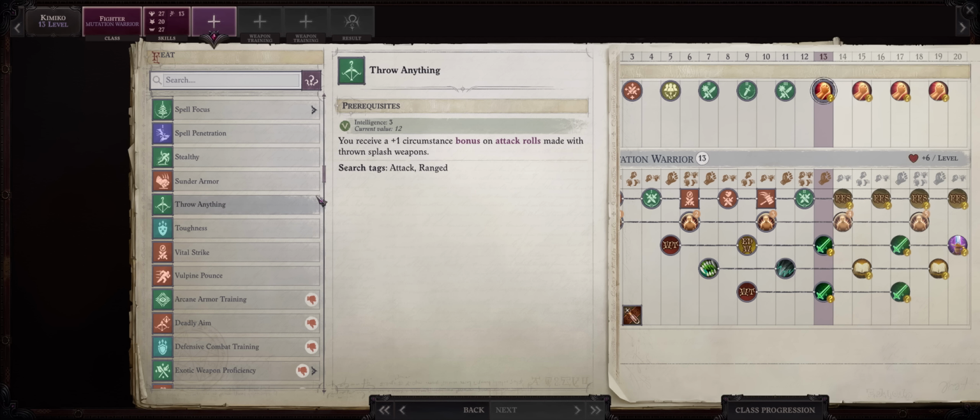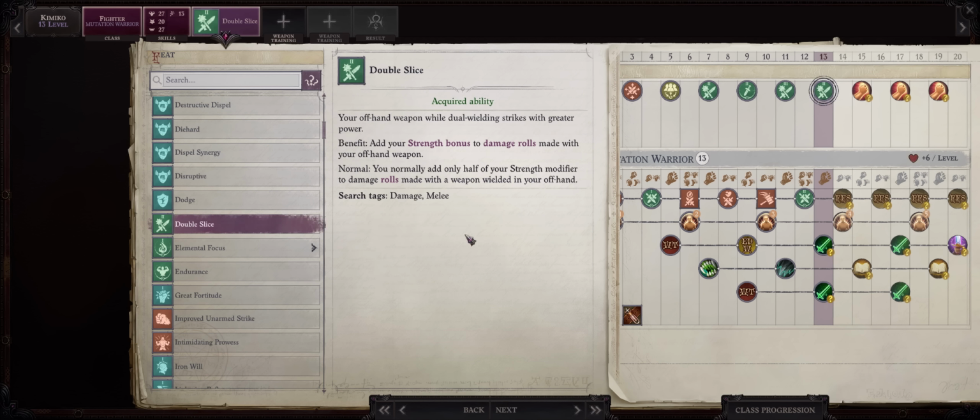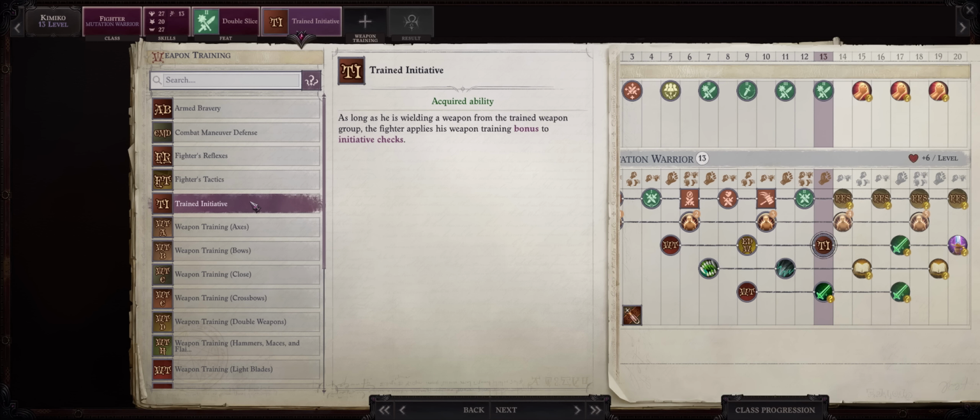Anyways, as I already have a SKALD to provide Pounce, I'll be going with Double Slice instead, for extra damage to our offhand. The damage increase isn't that high for a lot of the game, which is why I prefer to delay this for now, as we have a lot of other more useful feats to pick before. Then Trained Initiative to get even higher initiative for our weapon training ability.